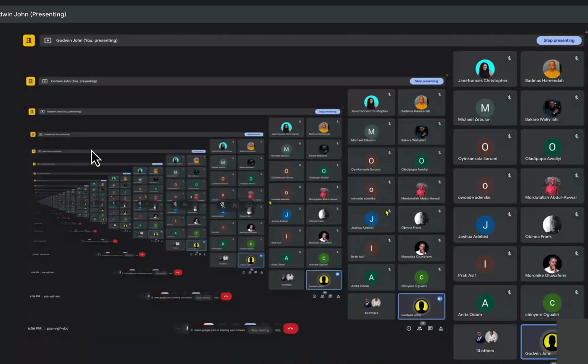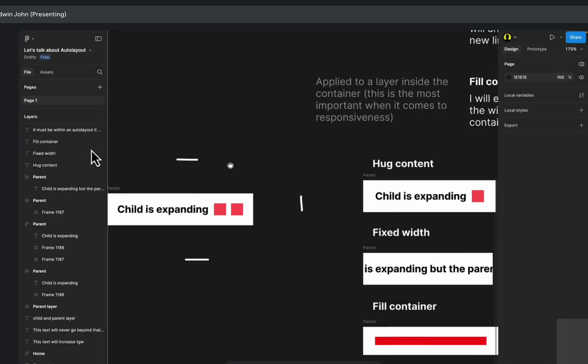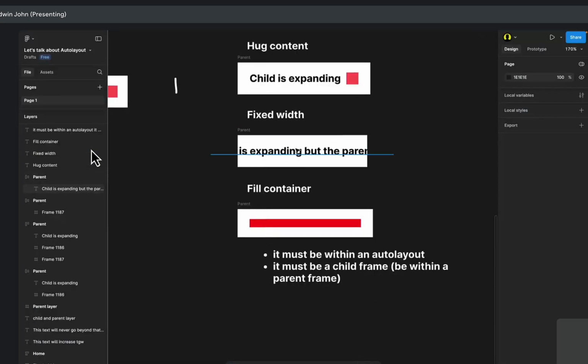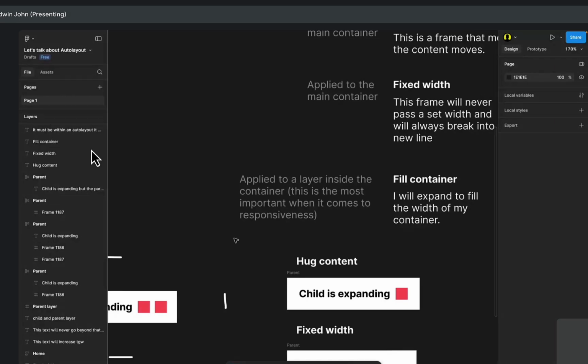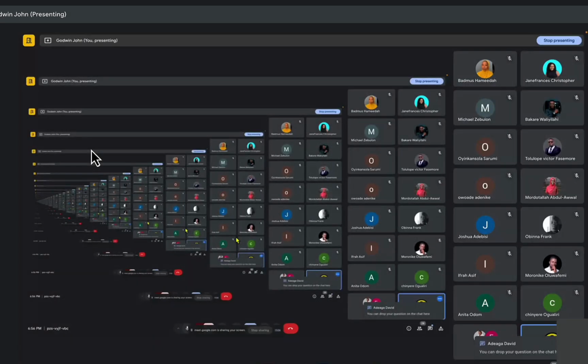If you have any questions you want to ask up to this point, just let me know. I'm mixing a lot of these things together to show you how you can create all this very advanced stuff with auto layout. I take it no one has a question, so let's just move forward. Okay, sorry. If there's any question, they can drop it on the chat, then I'll call your attention if you have one.